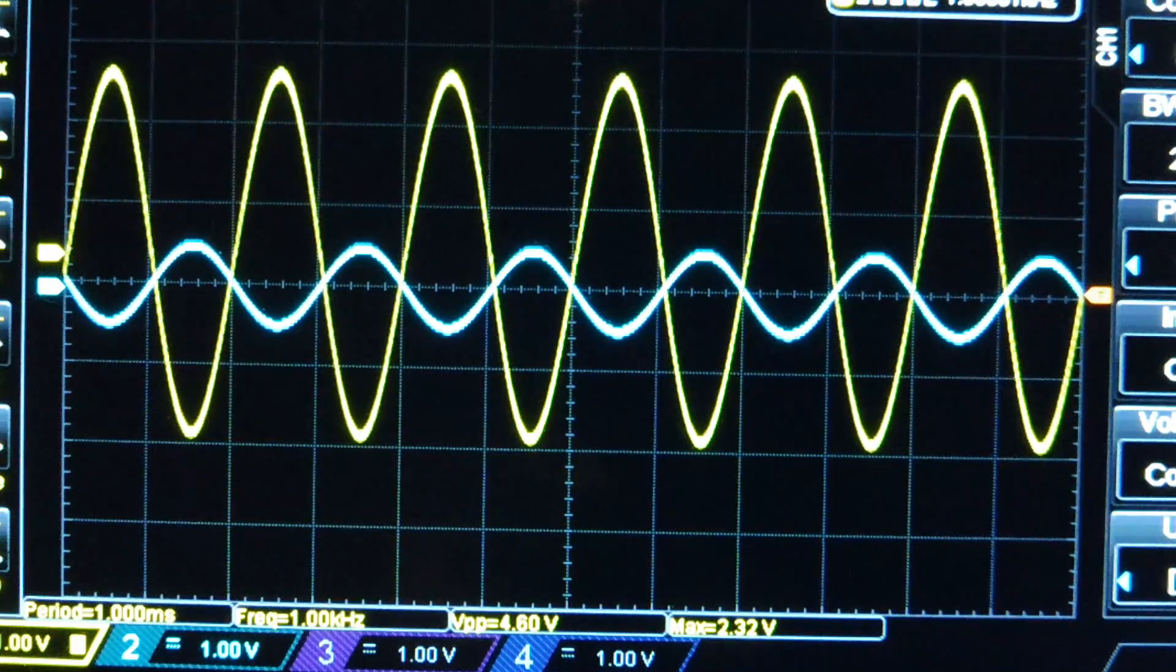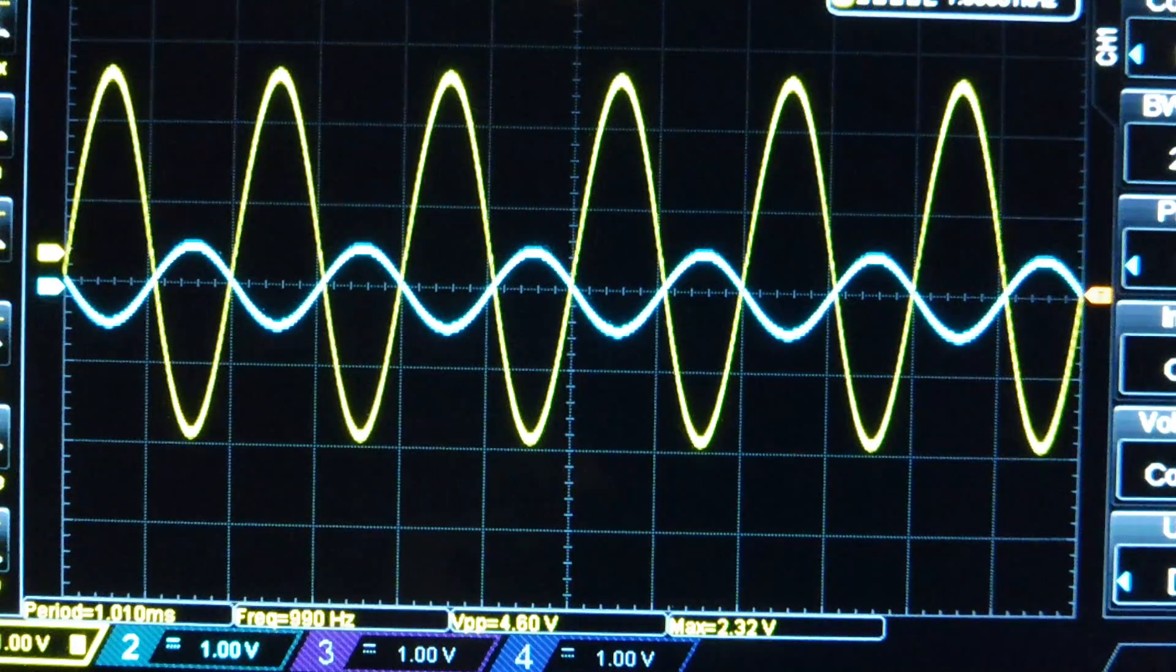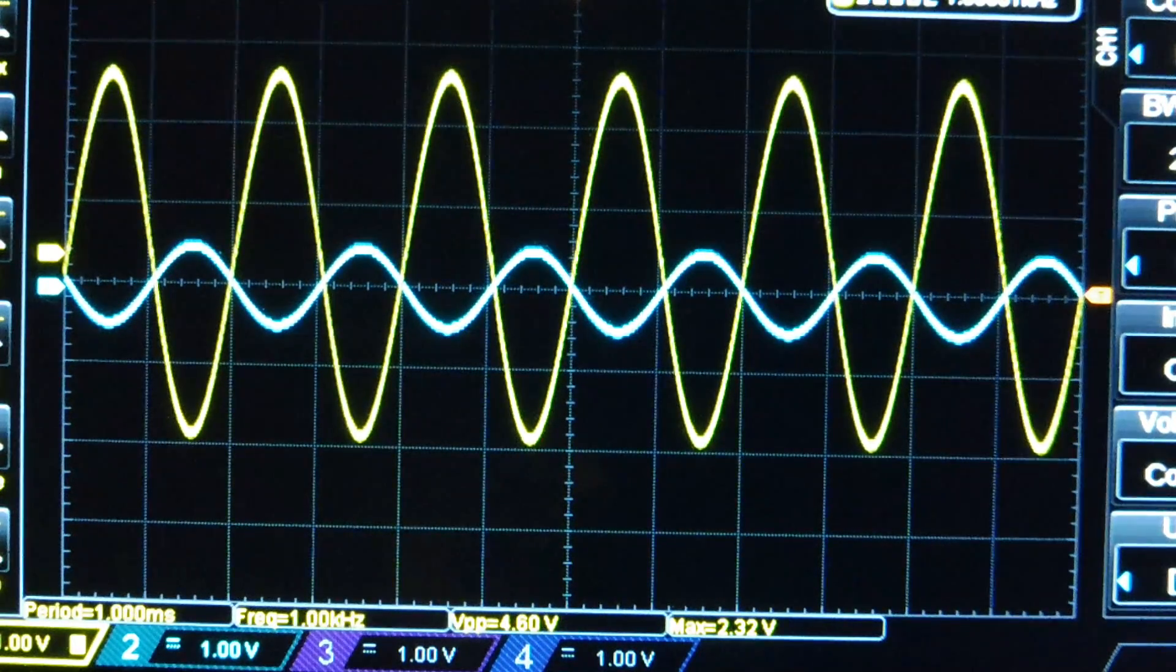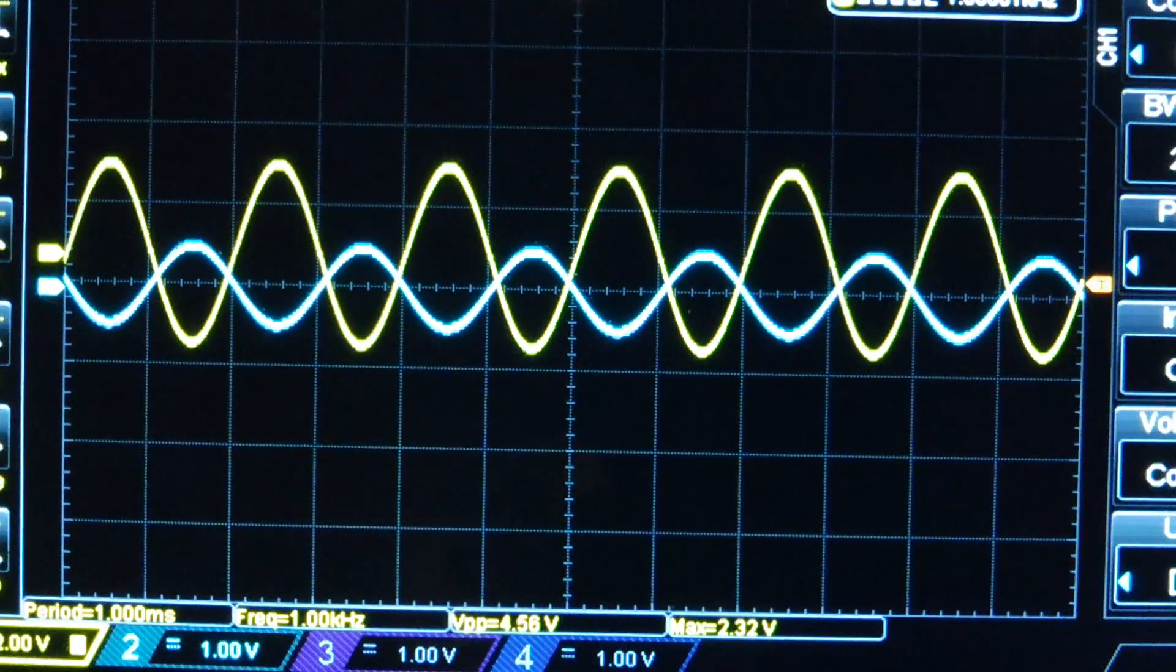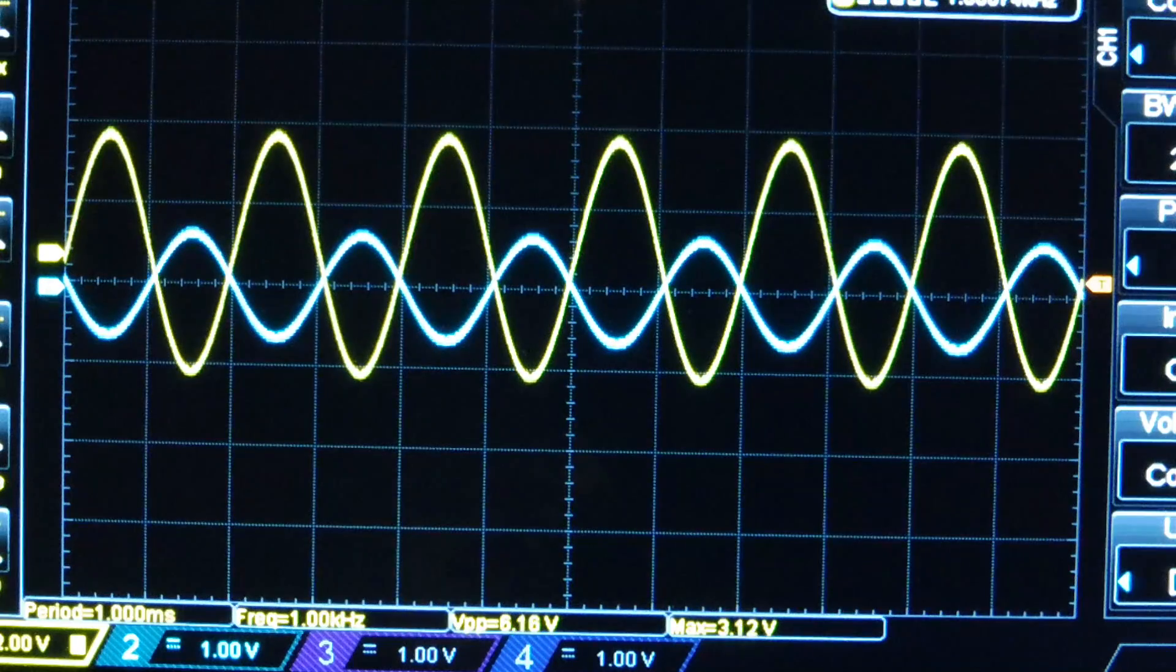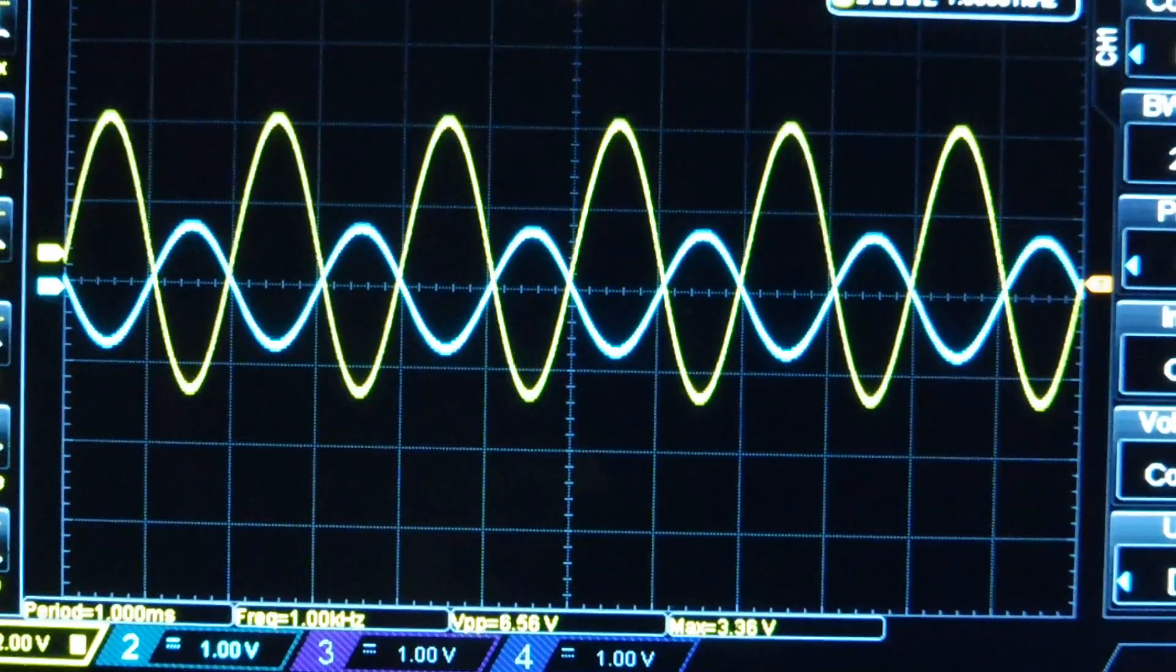I have my scope connected to my amplifier. I'm feeding an input signal of 1 volt peak-to-peak at 1 kilohertz, and you can see the output there. It's 4.6 volts peak-to-peak, so we have a gain of 4.6. We calculated 4.7, so that's pretty close. So I'll increase the input until we get clipping, until we run out of headroom, and we'll see if it's symmetrical, because we want to have our output swing above and below half VCC.